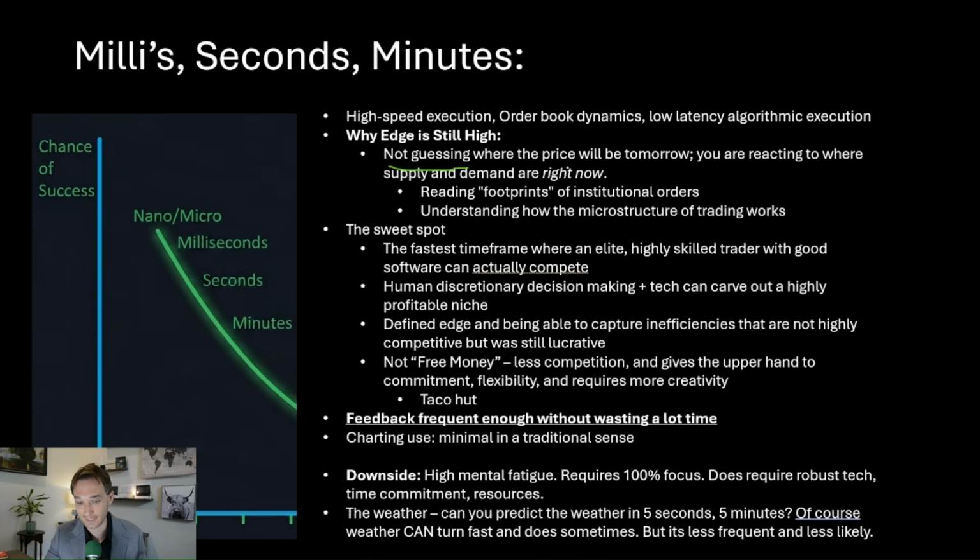Well, first of all, you're not really guessing where the price will be tomorrow, which is already far away. You're reacting right now to supply and demand metrics of the marketplace. I'm going to have a whole other video about what that even means. But basically, prices move based on buyers or sellers. And there's inefficiencies that last longer than the nanos and micros, but shorter than the hours for sure, that can cause prices to move. And if you can conceptualize that, be able to see it, and do all the psychological stuff that a trader should do and that I do and that I'm going to talk to you about often, then you can win.